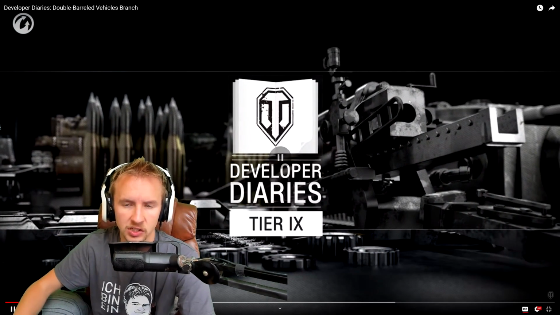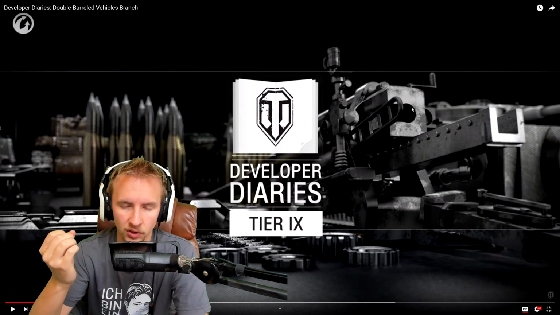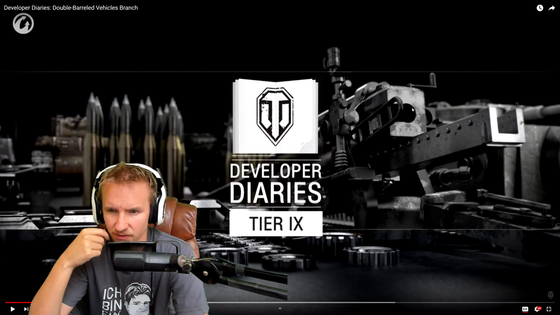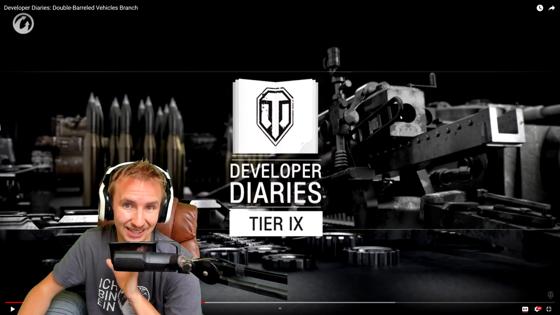Okay. So what we just learned about the Tier 8 is that it's going to have a weak hull, armor a little bit better, but still not great. It's going to be a weakly armored tank for Tier 8, so it's going to be kind of like a glass cannon heavy, but it's not going to be fast as far as I can tell, at least if the statistics are going to be similar to the Tier 9 or the Tier 10.